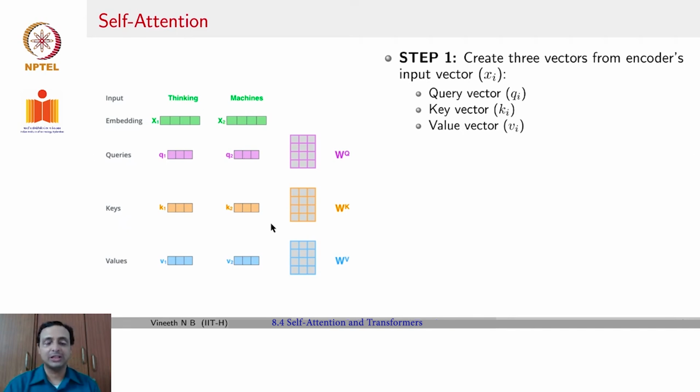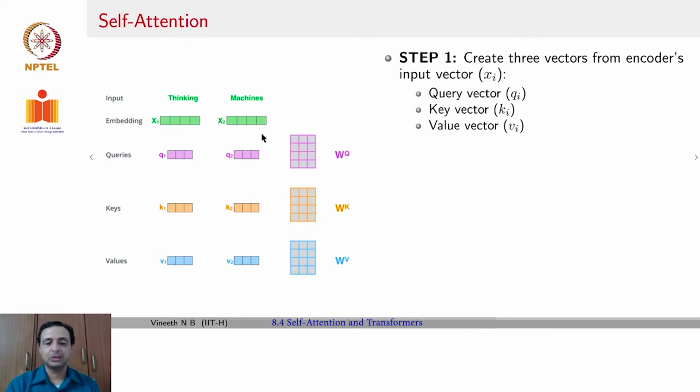So let's see how the self-attention is actually implemented. So the first step is, given an input vector, which is an embedding. So let's say you have a phrase thinking machines. So you consider the first element of that sequence, thinking. You would get a word embedding. Once again, assume that this is done using some text processing techniques to go from thinking to an embedding. An embedding is a vector representation of the word thinking. Similarly, x2 here is the vector representation of the word machines.